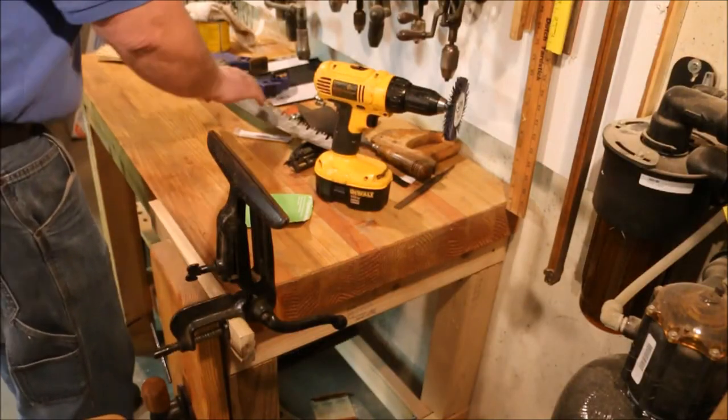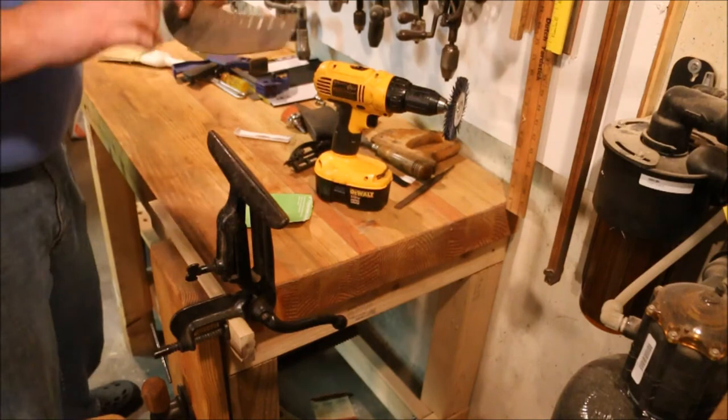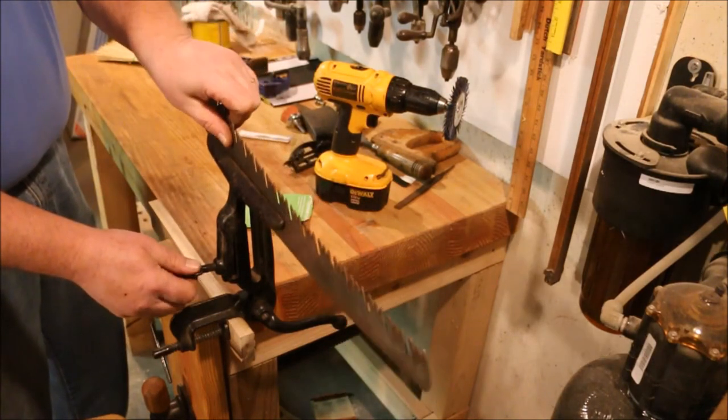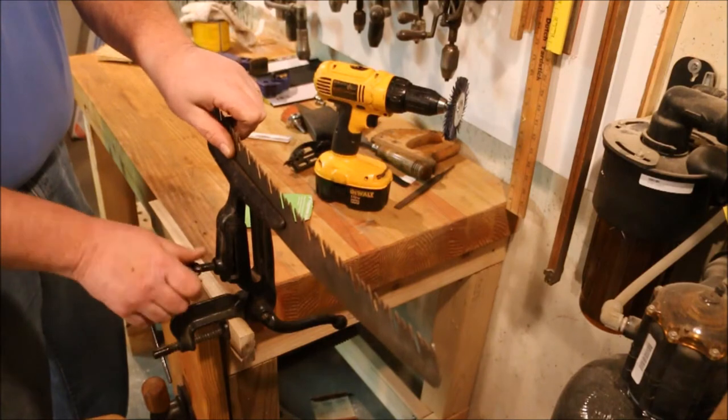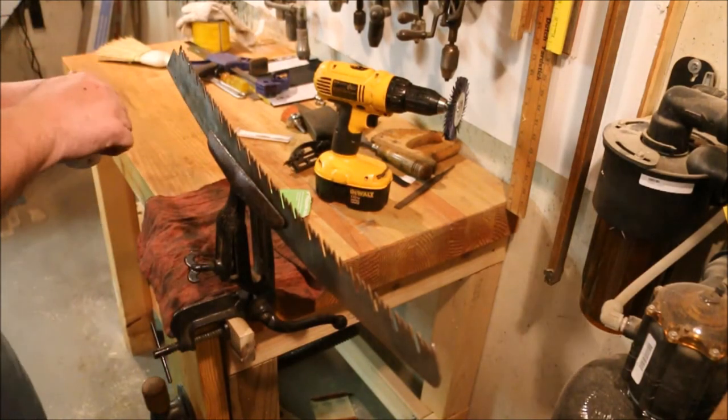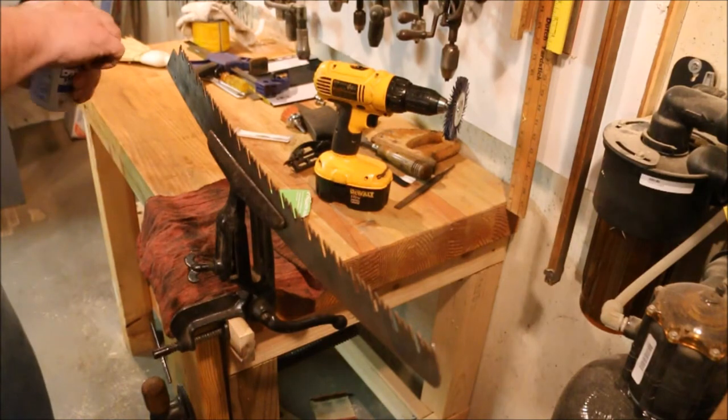With the plate clean and shiny, it's time to actually get into the dangerous part of the operation. I'm going to make some sharp teeth. First thing we have to do is put some Dykem on the tips of the teeth.